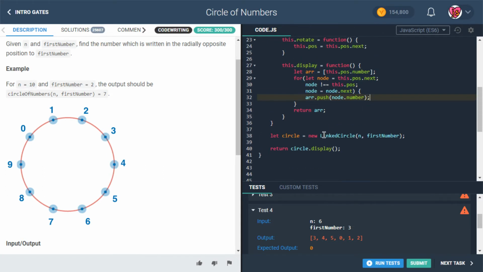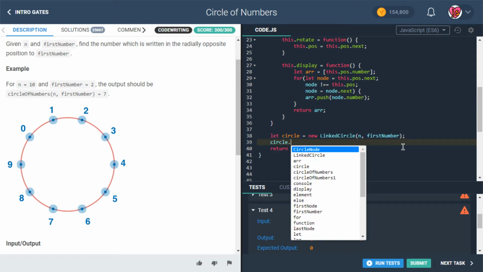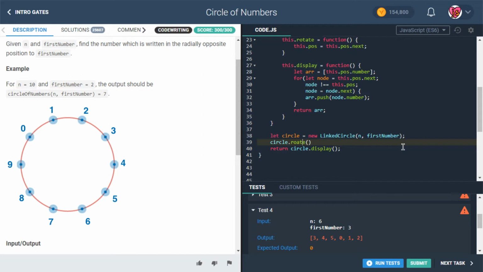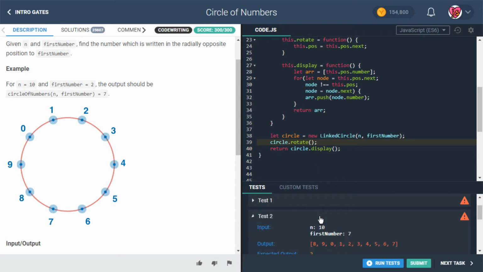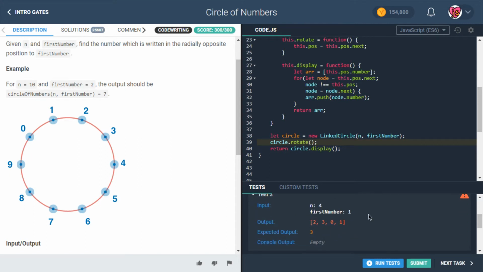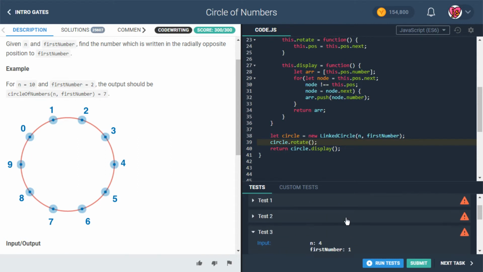Okay, so let's try that. Let's just do a single one. Oh, I can't just do rotate because it's a method of circle now. And it also has 2 keys. Okay, there we go. So circle dot rotate, and notice now we're not starting at the 2, we're starting at the 3. And here we'll start at the 8 instead of the 7. And this one, yeah, starting at the 2 instead of the 1. I think our rotating is working. So maybe we'll do the same thing as what we had before.